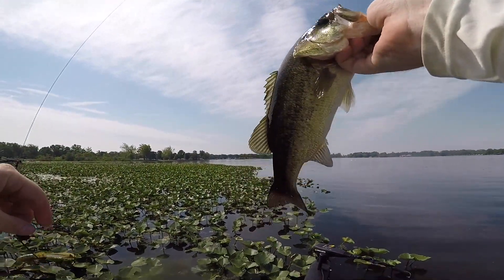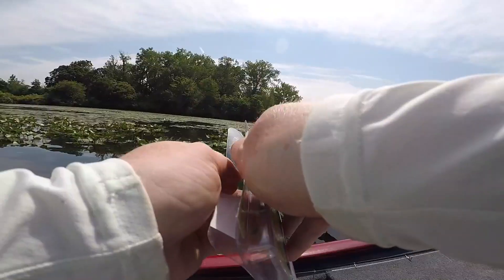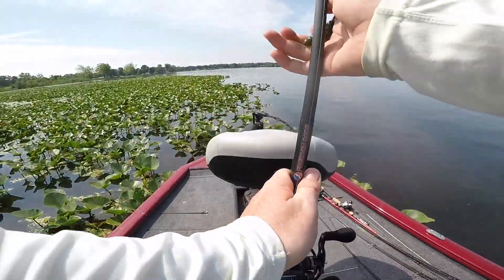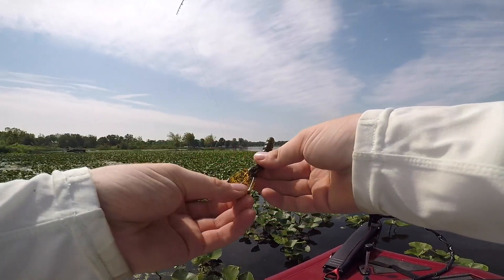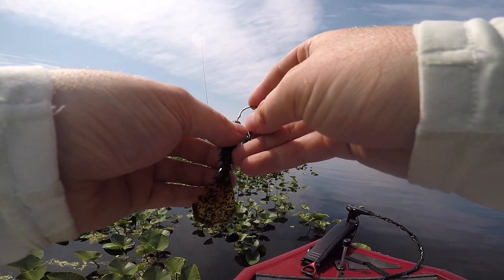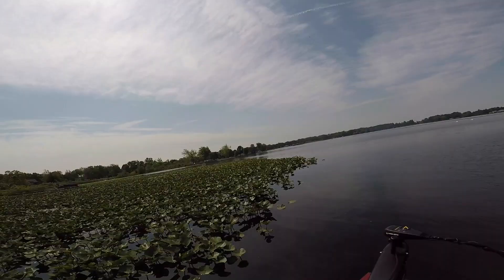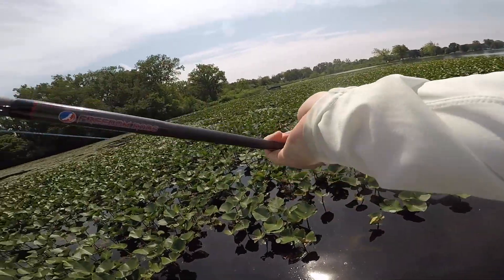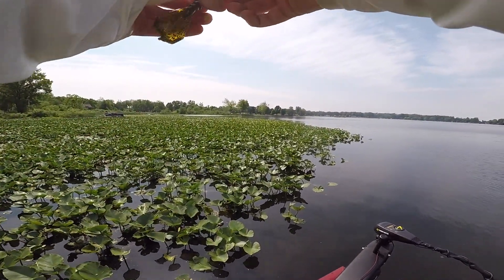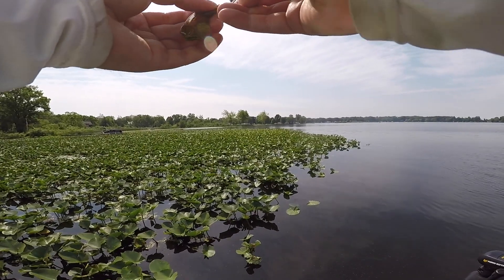We're going to try to catch one more. We're out of those Carl's Bait and Tackle varmints but we're going to put on one of these little BioSpawn ExoPods — one of my all-time favorite flipping baits. Really cool thing about these is they've got a pretty dense body but still have a ton of action with the claws, so your hook isn't popping through too often, which is a big problem with these big flipping hooks. Big shaker right there — oh no, she got off. That's the bad thing about fishing the heavy stuff. We had the right equipment but you're still bound to lose a couple here and there. She was just buried in those pads and we weren't able to pull her out quick enough.